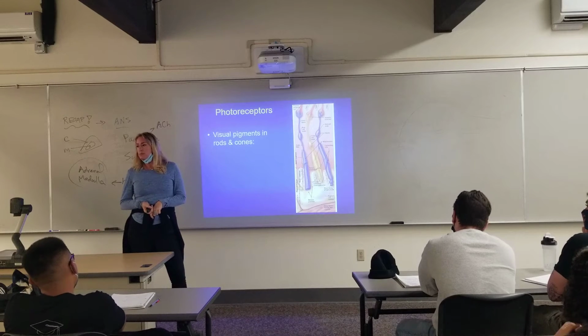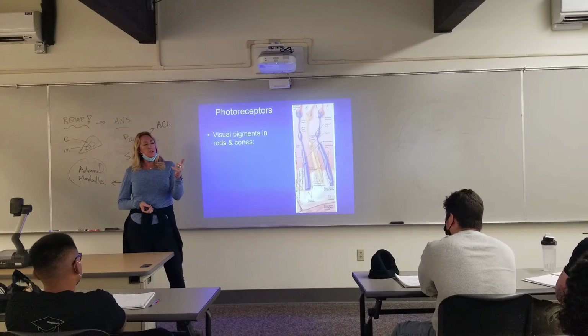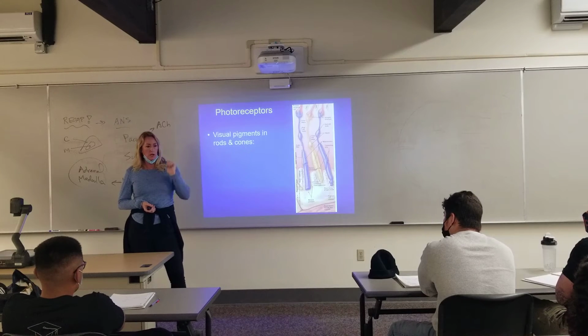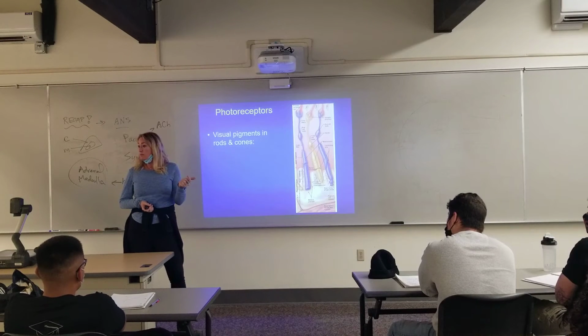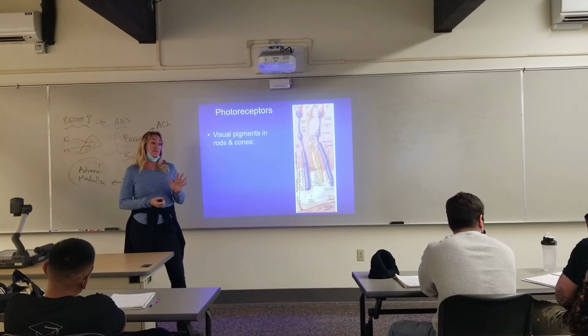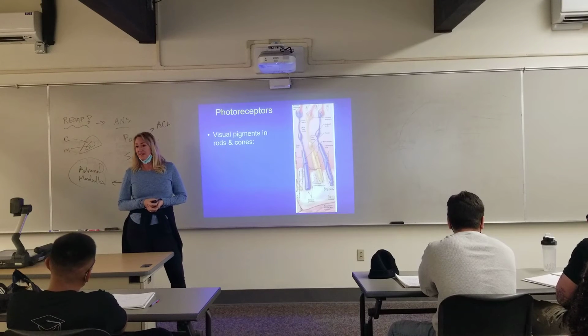People can genetically be missing a certain photopigment, and so they can't make out differences, for example, between green and red. So we have red-green color blindness. It's actually carried on the X chromosome, so almost everybody affected with it is male. And every time I do physio, I'll have at least one guy in there that's colorblind and didn't even know he was colorblind. It's pretty interesting.